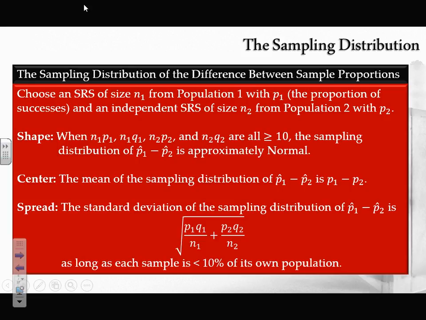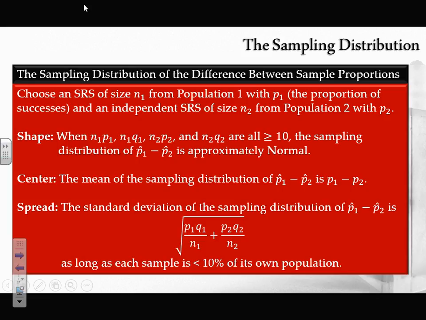So here, the only difference is we take PQ over N plus PQ over N, then we do the square root. So in a problem when you do that with your calculator, you want to be very careful with how you work that out. So do your PQ over N plus PQ over N, and then take that square root to get your actual value.